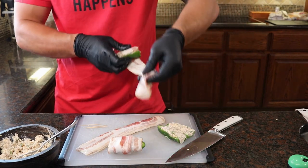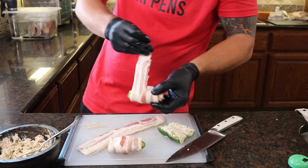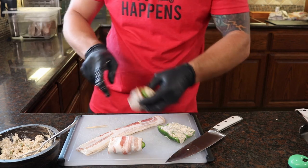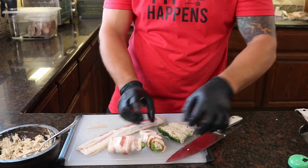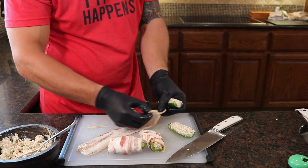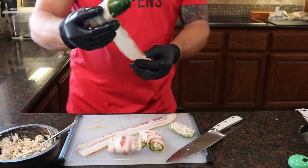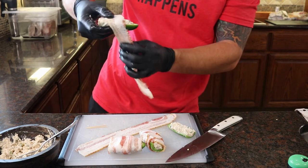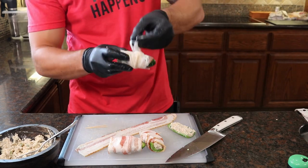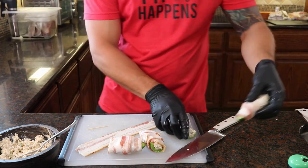Today it is about 110 degrees outside in wonderful Central Texas, so we are actually going to be cooking these things inside, which is perfectly fine because we do have hickory smoked bacon, so we will have that smoky taste. We also have our whiskey smoked sea salt inside of this dip, which will also bring an amazing smoky taste. I'm using some thinner sliced bacon because our dip is already made — we just want to soften up that jalapeno, get that dip nice and warm, and get this bacon nice and crispy so you get a good crunch when you bite through it.